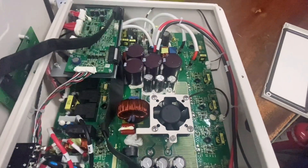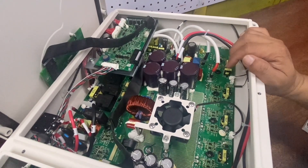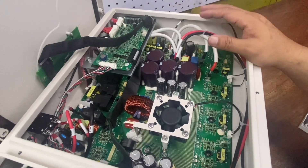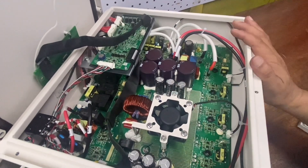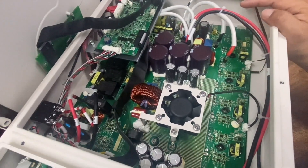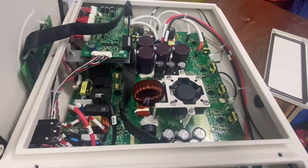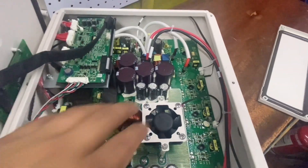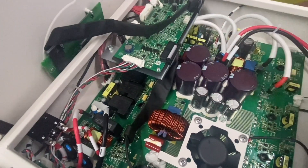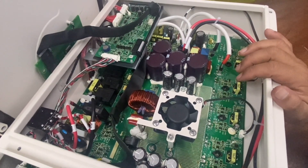This is now the MPPT side, or the solar charge controller. As you can see, there are a lot of capacitors. This is not a toroidal type — when you say toroidal it has a big magnetic core — but this inverter is made up of electronics. This is an electronic type hybrid inverter where the inverter and the solar charge controller are placed in one case. There is a current transformer and a lot of electronic parts. Some components are dedicated to the inverter itself, including MOSFETs, IGBTs, capacitors, and more. Some conductor size is at 12 gauge, which is fine for the AC line. The ribbon cable is connected to the LCD. Overall, looking at the wiring build, it's fairly decent quality — nothing messy, and the entire appearance is good.